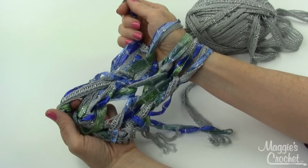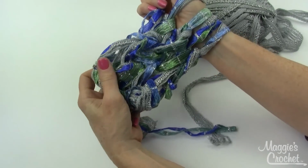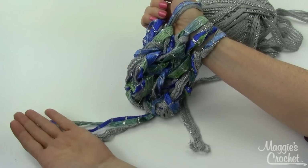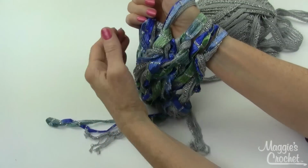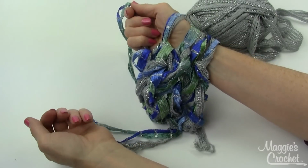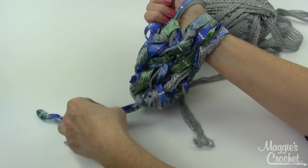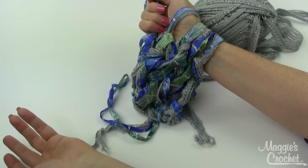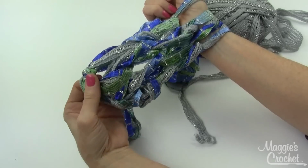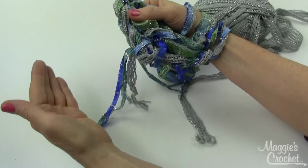So anyway, I'll go ahead and keep arm knitting my scarf, and I'm going to stop when one of these yarns is down to the last 2 yards, because I need to have 2 yards for my bind off. And another thing is, if you want to stop even shorter than that, if you want to leave some yarn for fringe, then you might want to stop when you have like 10 yards left or something like that. Or you may want to just get a 3rd ball of yarn so that you can have maybe all of this Starry Night would be beautiful for the fringe.